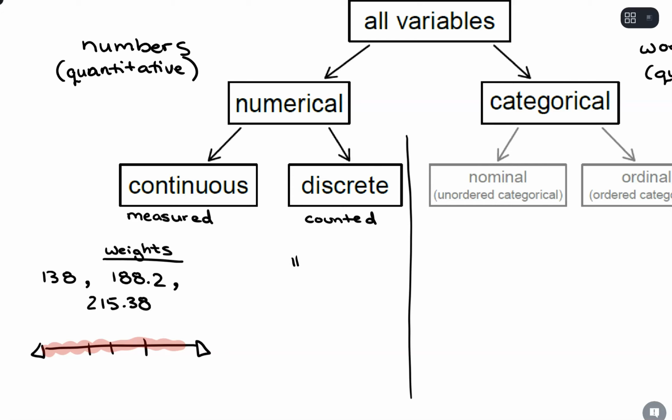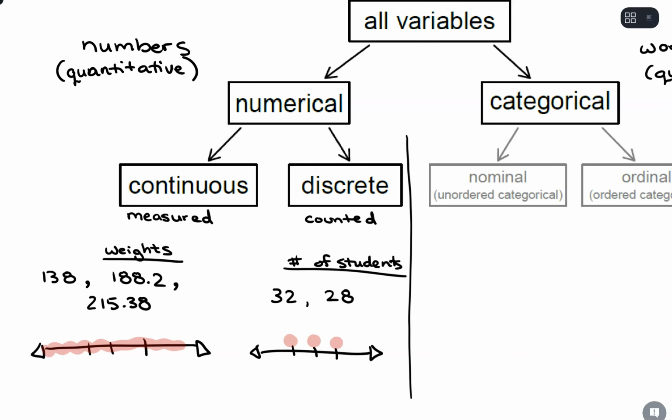So say I was collecting the number of students in my courses. I could have a class with 32 students, I could have a class with 28 students, but I'm not going to see any decimals there. This is something that's counted as whole values. So with this, if I made a number line and we had these spots, we can only land on very specific spots on this number line. So without seeing those decimal values, this would be considered discrete. So numerical variables split into those two branches.